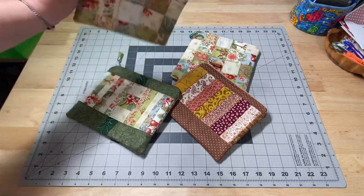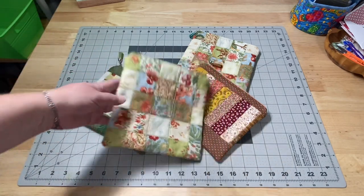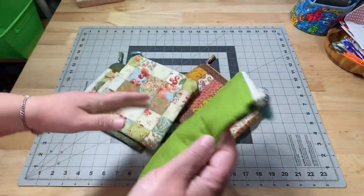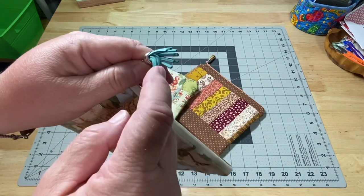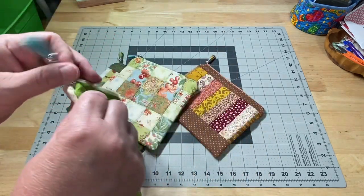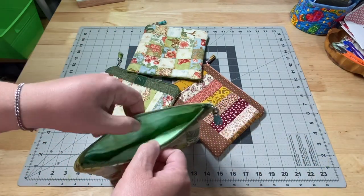Do you remember we had worked on these where you took the little squares and put them on the interfacing and sewed them all together to turn them into a block? I turned mine into a couple pouches. So I have this fun fabric on the back. I thought that went nicely with them to pull out the greens — a little cream zipper, and I think this is supposed to be leather, or maybe suede. If you're interested in any of these pouches, they are all listed in my Etsy shop, which is always linked down below.